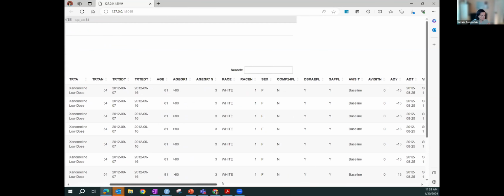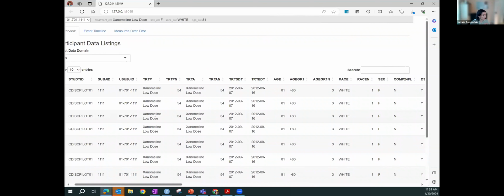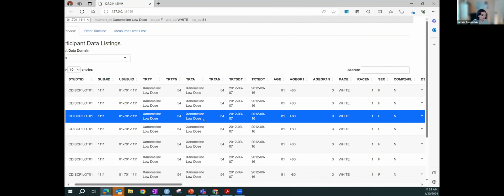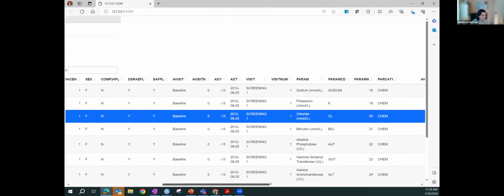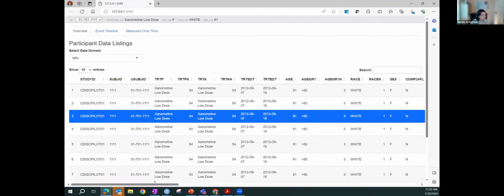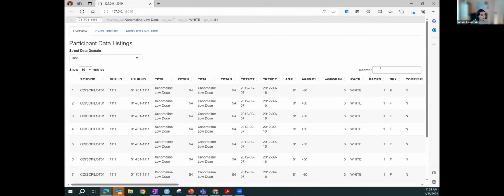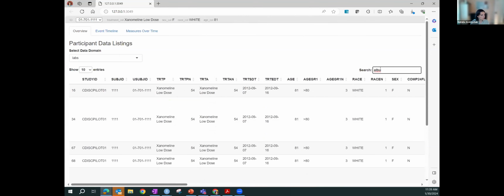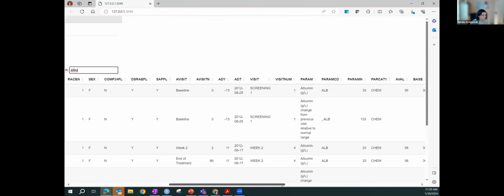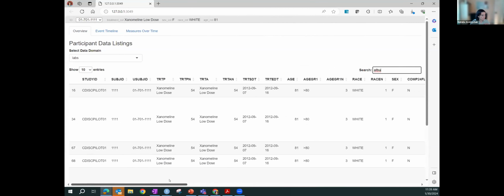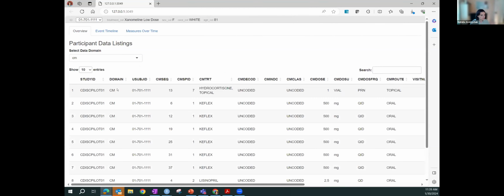And if your listing is pretty wide, like I have right now, you can click on the row, and this will help you when you scroll to the side of the listing. And the table, the listing itself, is also searchable. So let's say you are looking for only albumin details, so you can search for albumin, and only the relevant information will appear in the listing. So this is pretty much it. This is just the listing explorer, the overview.